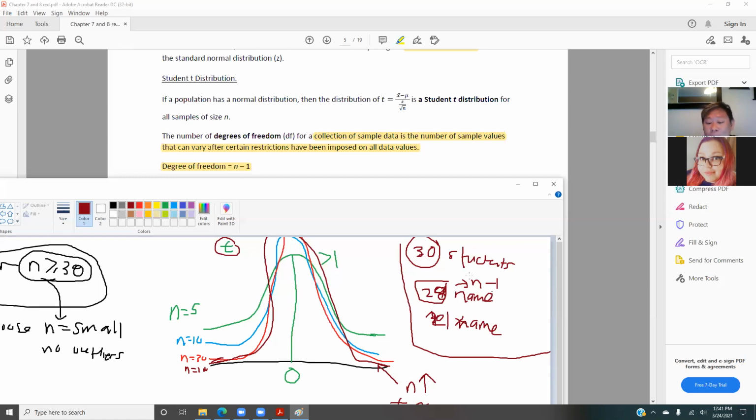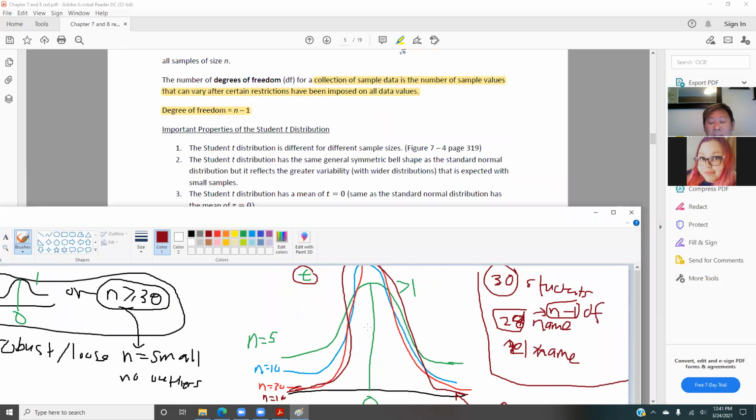So that's the reason why this is called the degree of freedom, meaning how many names we need to know so that we can do the calculation. So out of 30 students, I just need 29. Okay, so it's n minus 1. And properties, which is the same thing as the picture. It looks not nice, but if you go to your textbook on page 319, it's nicer. Sorry, I kind of brutally drew this T distribution graph.